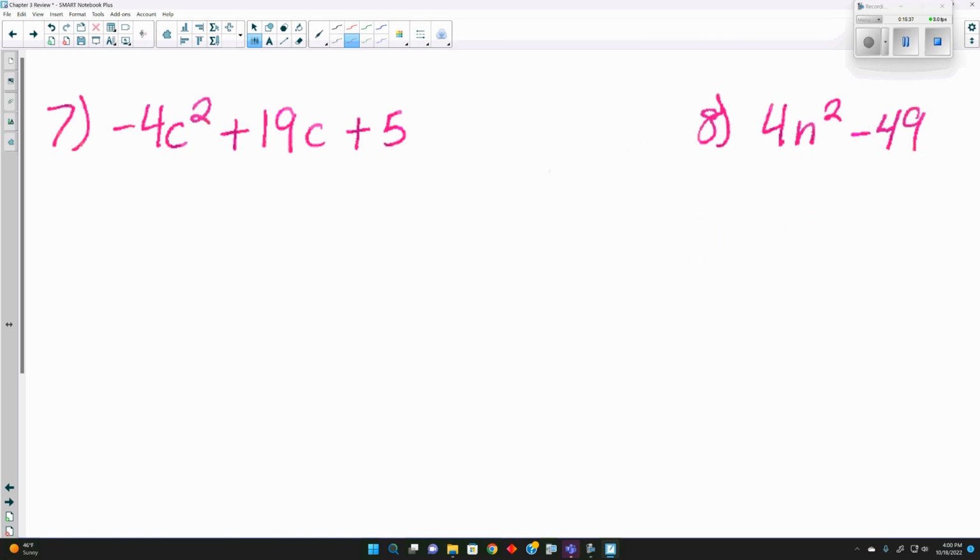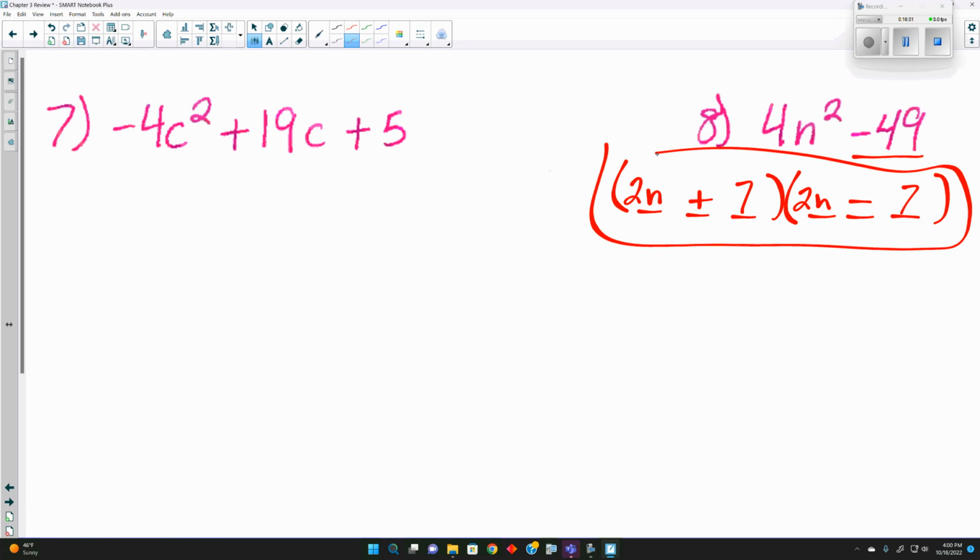We could have factored it out as we normally do. We can look for greatest common factor. And it's always good, even for these here, to look for it. There is not a number that goes into 4 and 49. Now 49 is still considered our third term. Since it's negative, our signs are opposite. And our factors of n squared are going to be 2n and 2n. 49 is 7 and 7. And if we checked it, we would get a middle term of 0.